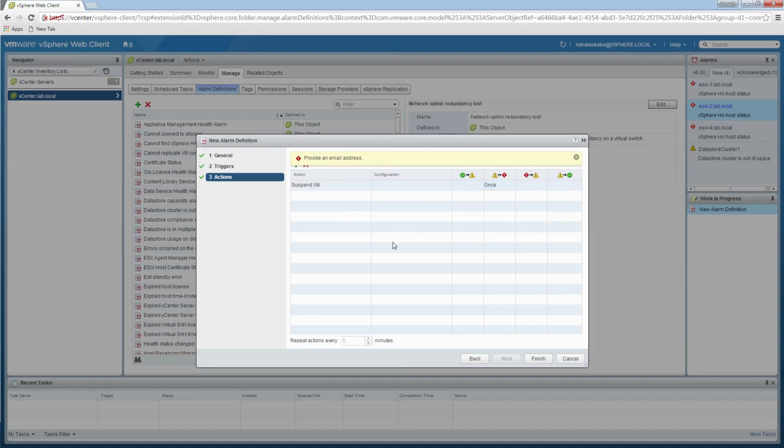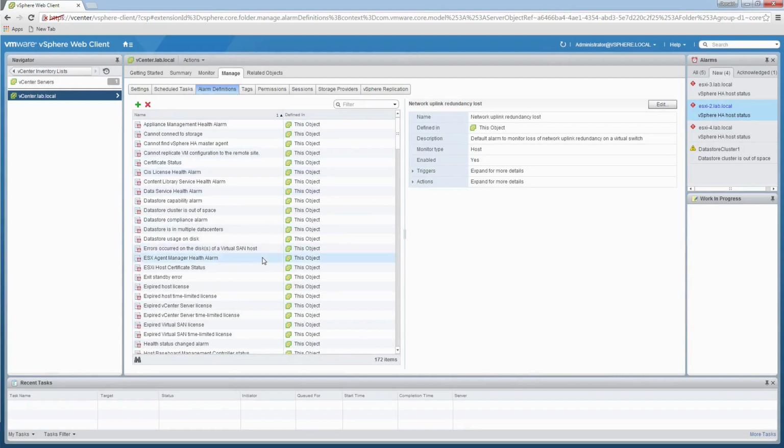And then over on the right here, when this moves from normal to a warning, what I want is to do it once, no repeat. If it moves again from warning to critical, I could set that here, and then when it moves back from critical to warning, and then warning to normal. I could repeat that action at the bottom here, like every 5 minutes, or just specify the time here. Once this is configured, I'm just going to cancel out here.